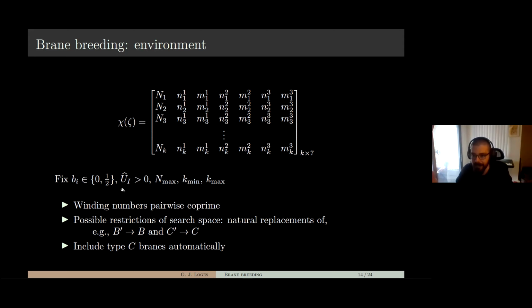Combining them is going to give you nonsense. So we have a consistent problem to be solved across the population, and that amounts to fixing the complex structure moduli. There are a few extra conditions which we have to keep in the back of our mind. These winding numbers need to be co-prime, pairwise co-prime. And so there's some additional checks that need to be done before the child is added back into the population.